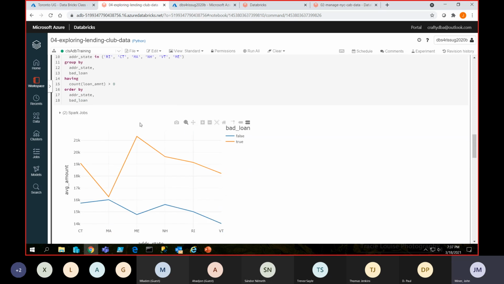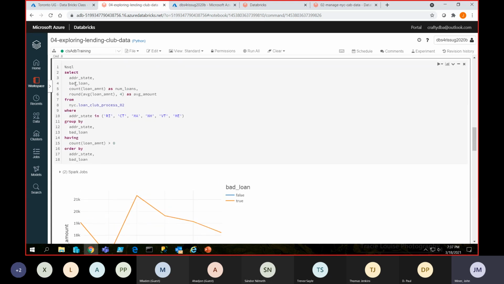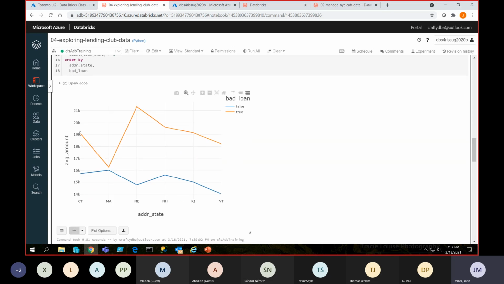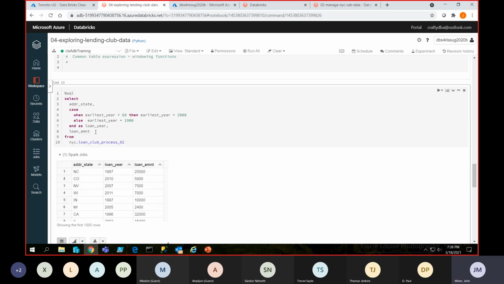And again, we don't have enough time to show you everything tonight, but basically what I'm doing is bad and good loans. For each one, I have the state, the number of bad loans, and the amount, right? So I'm plotting the amount versus whether or not it's a bad loan, okay? So these are good loans and amount, and these are bad loans and amount.